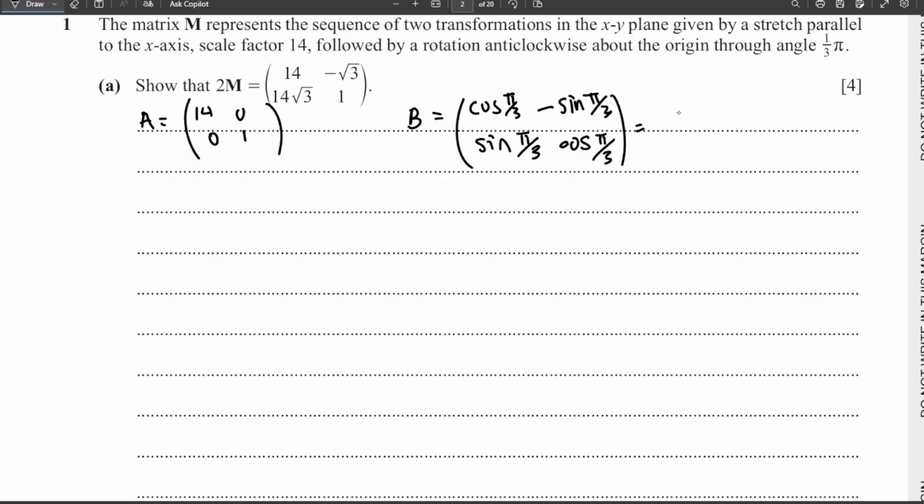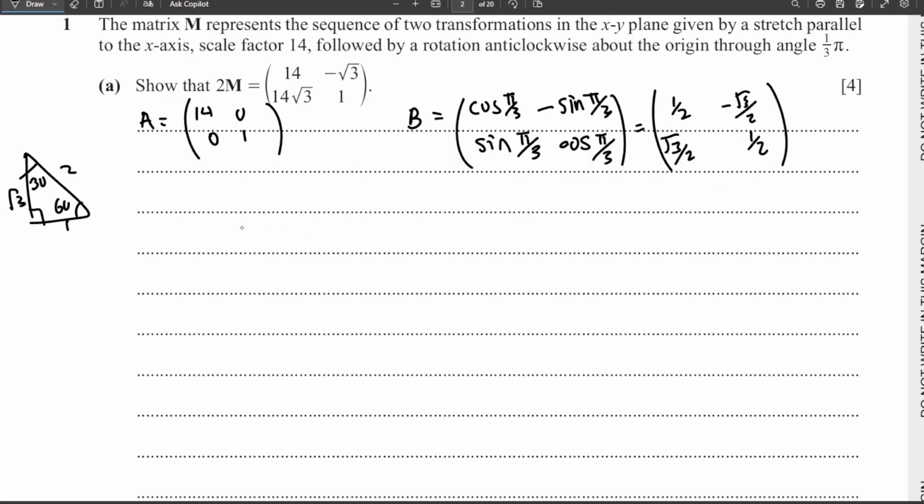And so we know cosine pi over 3 is a half, while sine pi over 3 is square root 3 over 2. If you forget how to do that, you can just remember the special triangle, with 30, 60. The sides will be 1, square root 3, and 2. So pi over 3 is 60 degrees, opposite is square root 3, hypotenuse is 2, so that gives the sine. Okay, we continue with the matrix here.